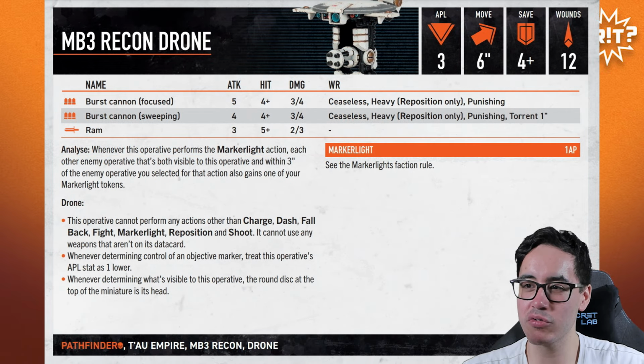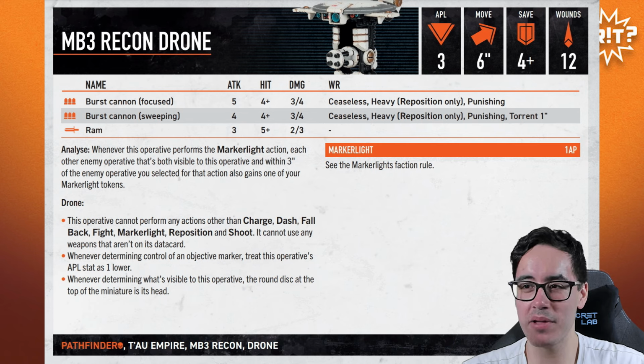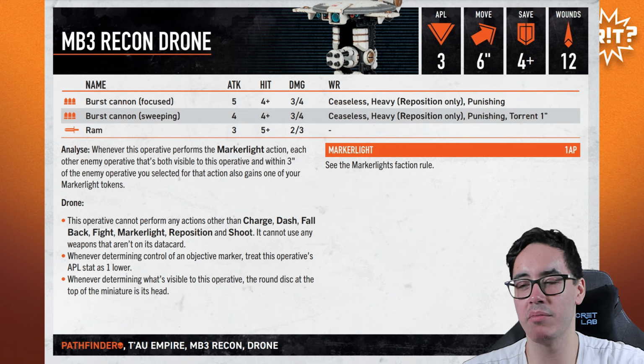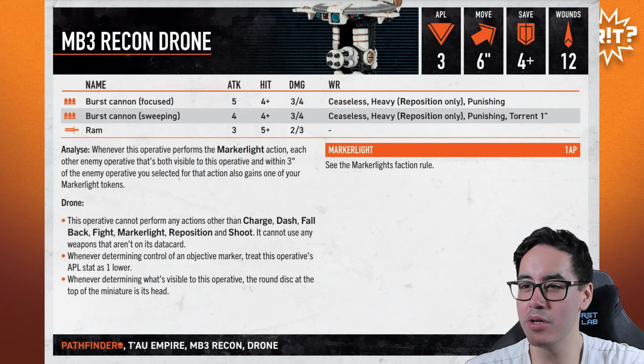Then you've got the Recon drone, who has 3 APL, 6-inch move, 4-up save, 12 wounds. So it's gone up an APL. It's got the burst cannon, which is 5 attacks, hit on 4s, 3/4, ceaseless, heavy reposition only, punishing. And then sweeping, which is 4 attacks, hit on 4s, 3/4, ceaseless, heavy reposition only, punishing, torrent 1. And it's got ram, which is 3 attacks, hit on 5s, 2/3. It's gone down an attack dice on its burst cannon, but has now gained punishing to compensate, which is fine.